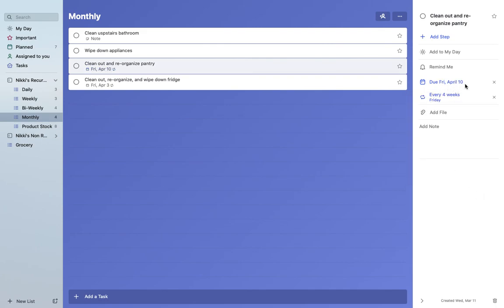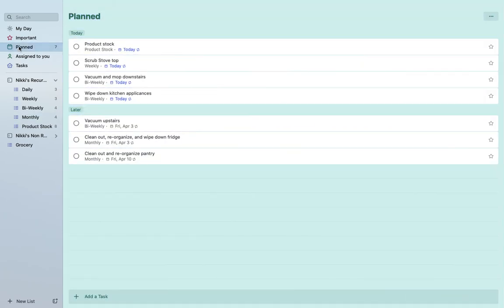So that will pop up in my planned tab on the 10th, and every 4 weeks that will again pop up, which is really cool. If we go to planned, we'll see things are starting to come up. So I have a to-do list for the April 3rd. There's something that's going to be due on April 10th. And again, that today will always populate with whatever is due on that day, and that'll be your daily list.